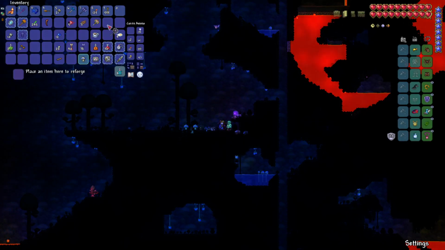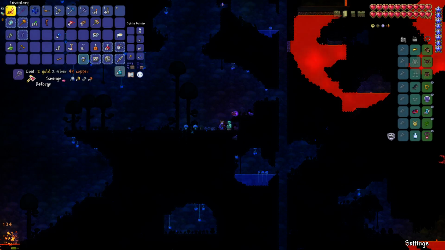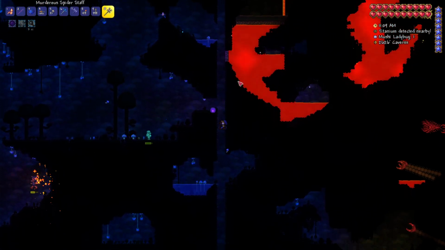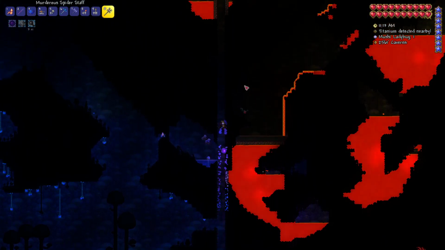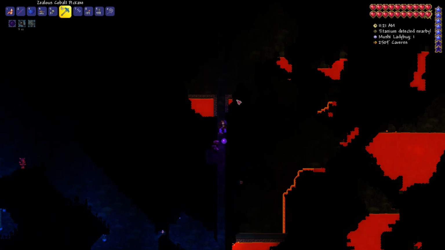Okay, buddy, I need you to reforge this. You know what? Roll again. Roll again. I'll take that. You can see the corruption down there. That's great. While I'm heading back up. 2, 3, 4.